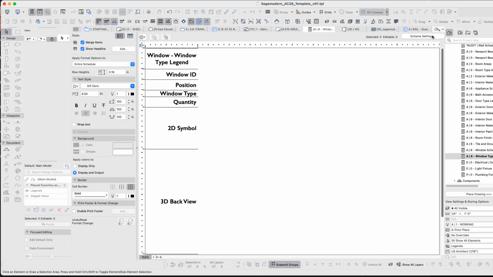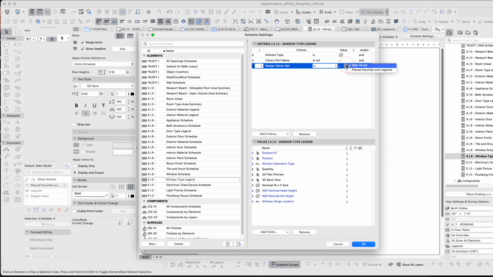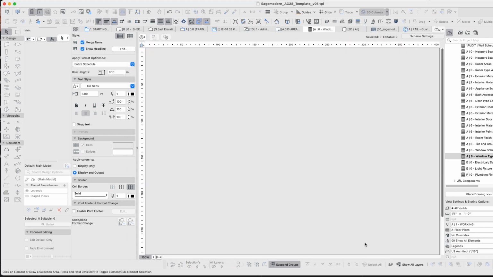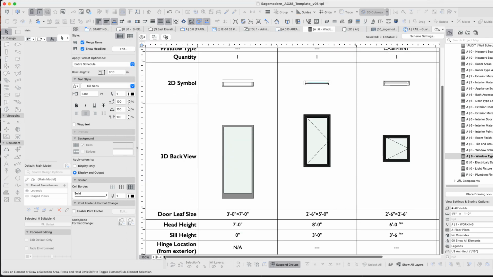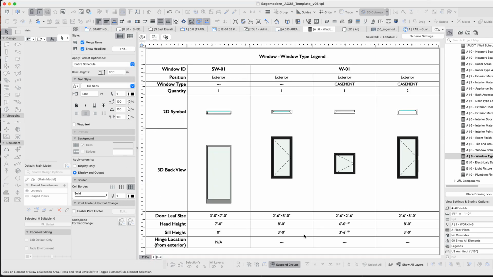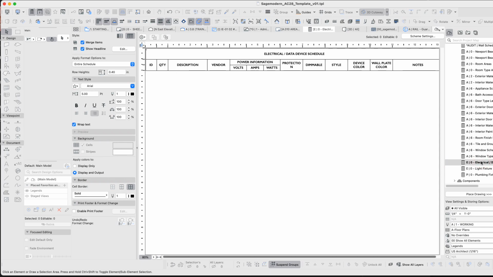Yeah, similar for windows. Again, let's change this option set. Yeah, you'll get a graphic view of the windows that are in the project. And you get a double check. Okay, are all my sill heights consistent? All my head heights consistent where they want to be? Again, did they have the right ID, or are some things tagged incorrectly? So this is just a graphic way to make sure that things are the way you want them to be. So that's a brief overview of schedules.